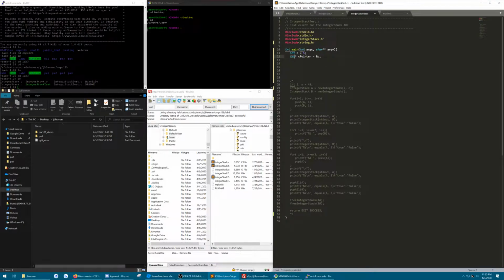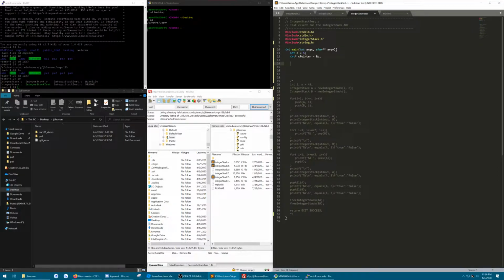It's originally an int, but you're pointing to an address called c pointer. And then this ampersand symbol just tells the compiler, hey, this c pointer is equal to the address of c. So then c pointer becomes 5. Well, that's kind of confusing, wasn't it? Pointing to the address. Well, yes.